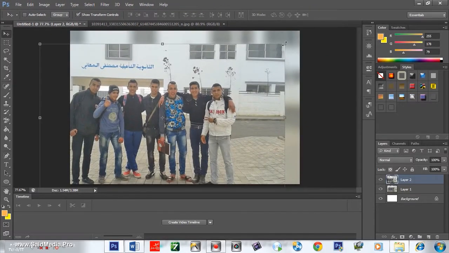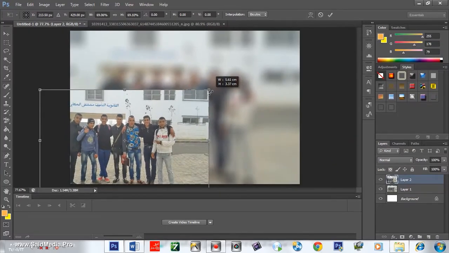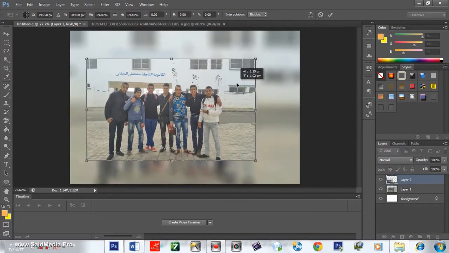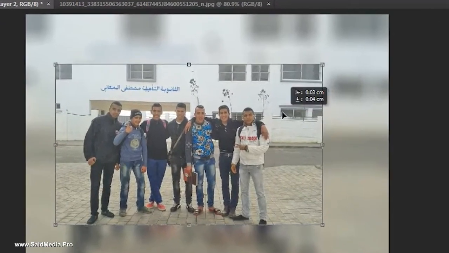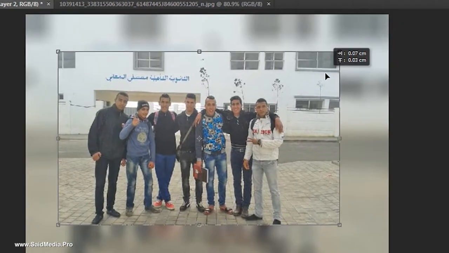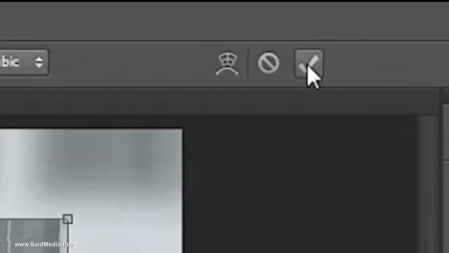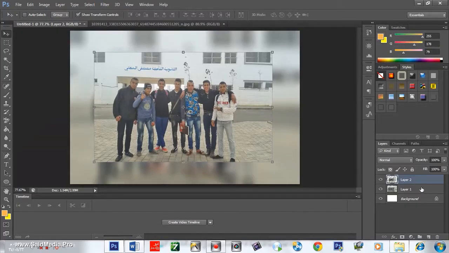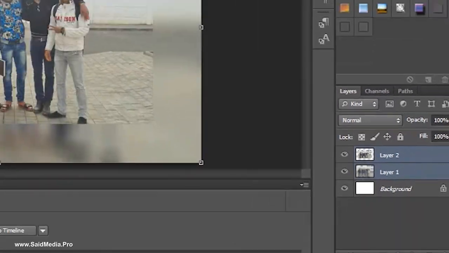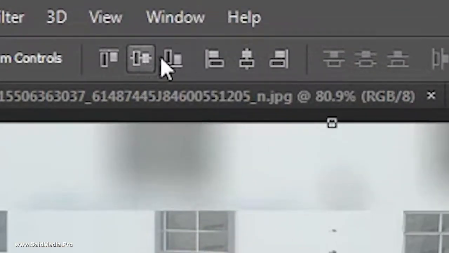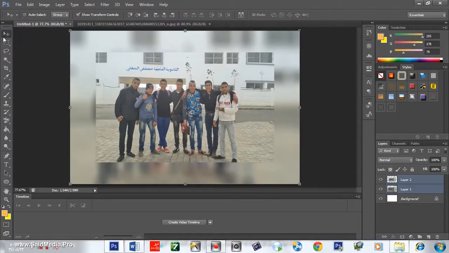Before you resize the image, you have to create a smart object of this image. I'm not doing that, but I suggest doing that, and hold the Shift button on the keyboard and resize the image. Now I will click here and here to center it.